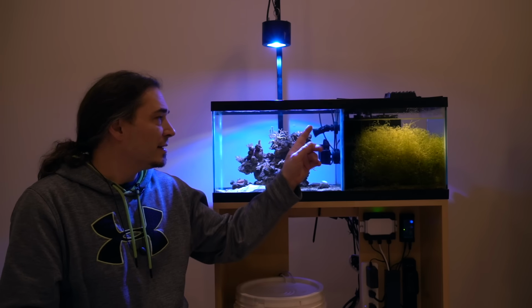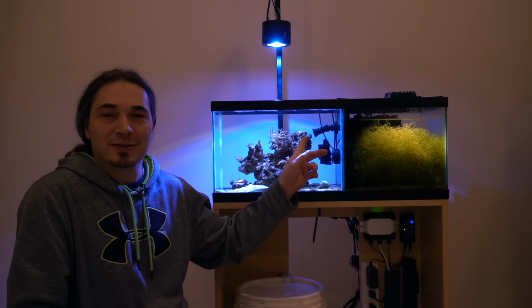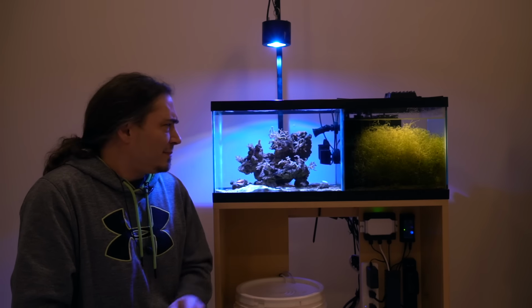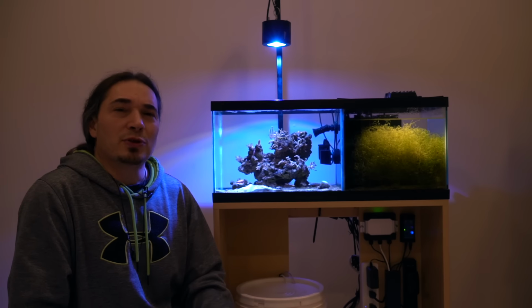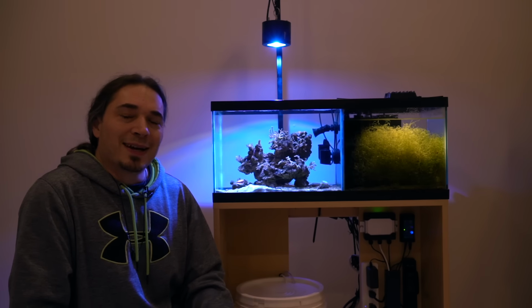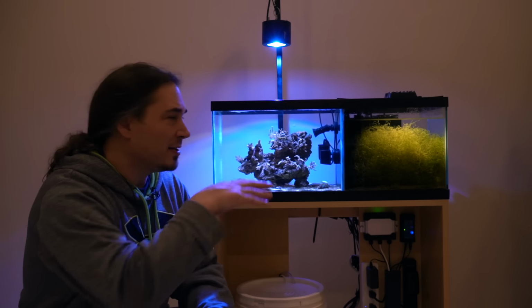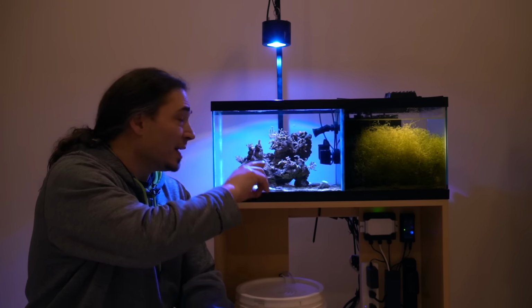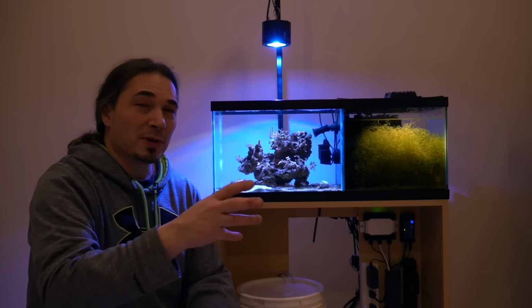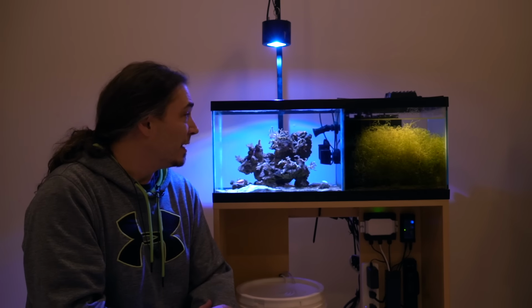Oh, the last thing I was talking about, the hardware, and I forgot: the VCA nozzle. I believe it's a VCA nozzle. It gives you that random flow generator, worked pretty good. I don't think my return pump has enough flow on this tank. I've got them on my other tank and they work great. On this tank, you can see a little bit of randomness, but the pump is so weak, I don't think it's giving me what I need.